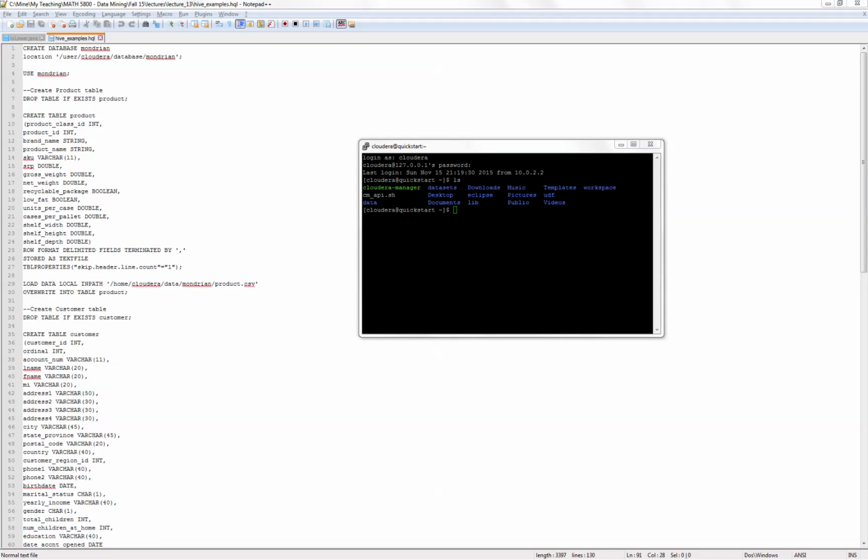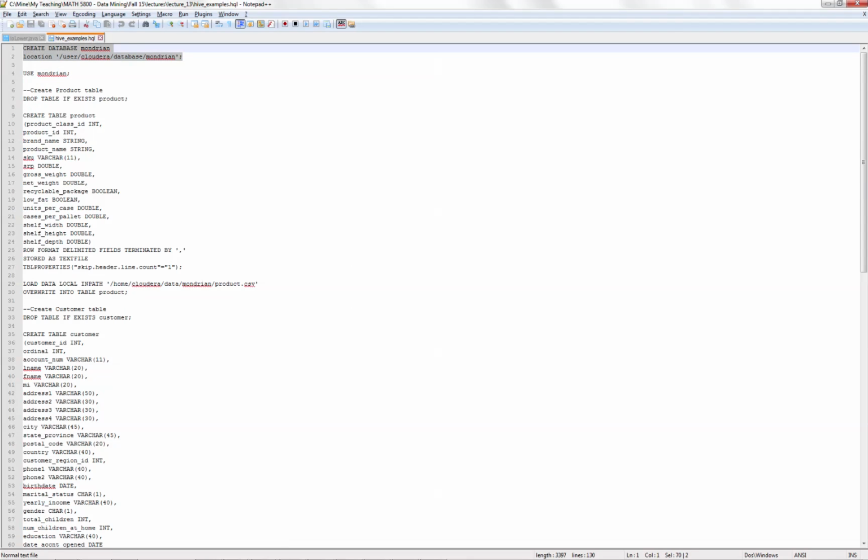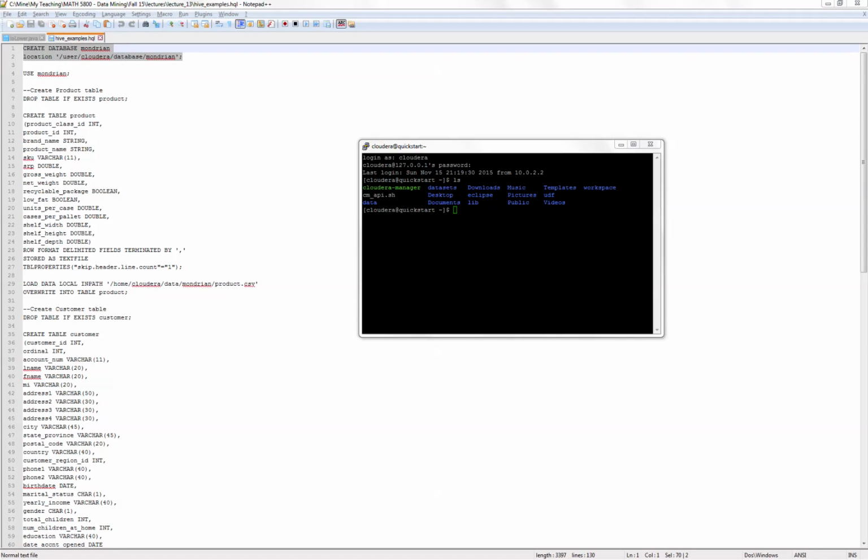Now I start to create a database, namely Mondrian, at this location. So it's going to create a directory for me in Hadoop. So I copy, and then I go to PuTTY, to my SSH, and paste it.